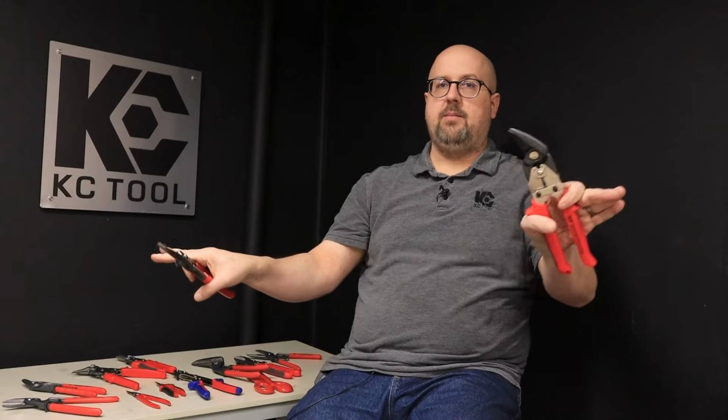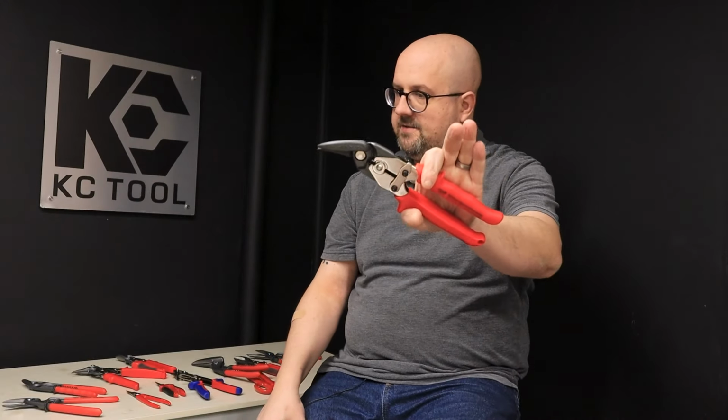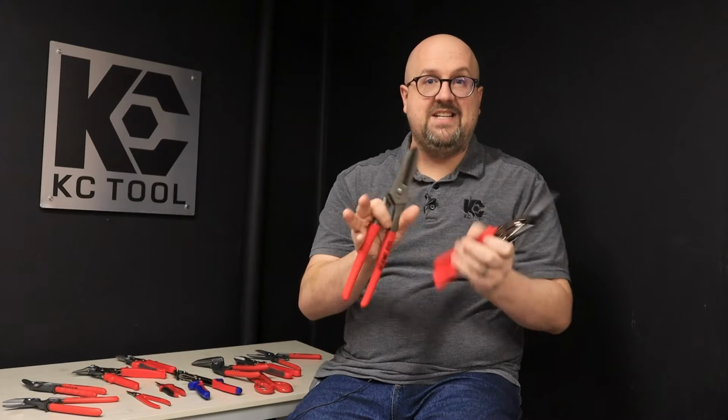One last really broad generalization. Yes, there are exceptions to the rule, but in general, longer, straighter blades are for longer, straighter cuts and more rapid cutting. Shorter, stubbier blades are more for curves and more detail-oriented things. I know what you're thinking. Just say it out loud with me. Colin, show me some really specific examples of different tin snips. No problem. I got some right here.